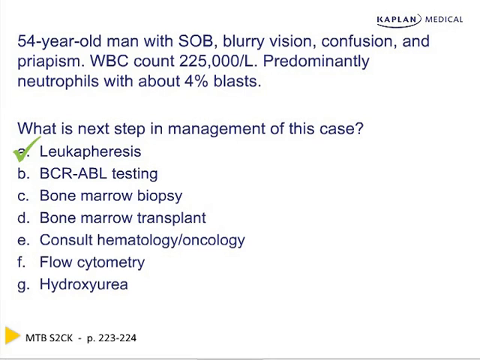This is a person who has sludging from white cells. This, in a way, looks like polycythemia vera because that also is sludging. There's sludging from extremely high white cells, over 100,000. It's extraordinarily rare to have this under a white count of 100,000. It's almost impossible in CLL because lymphocytes are very small. So it happens in acute myelogenous leukemia because blasts are big, and in CML when the count goes up very high.